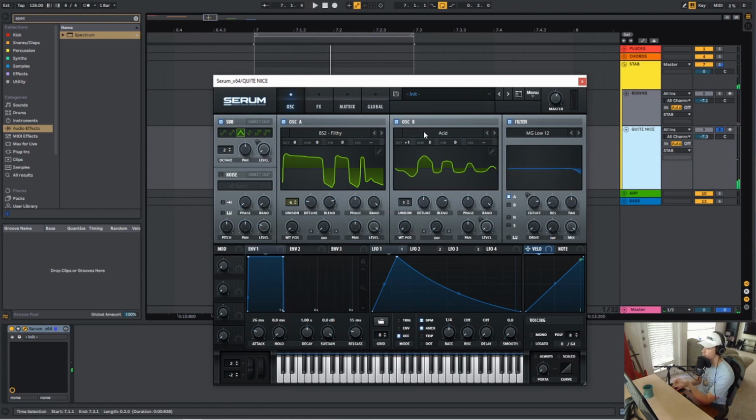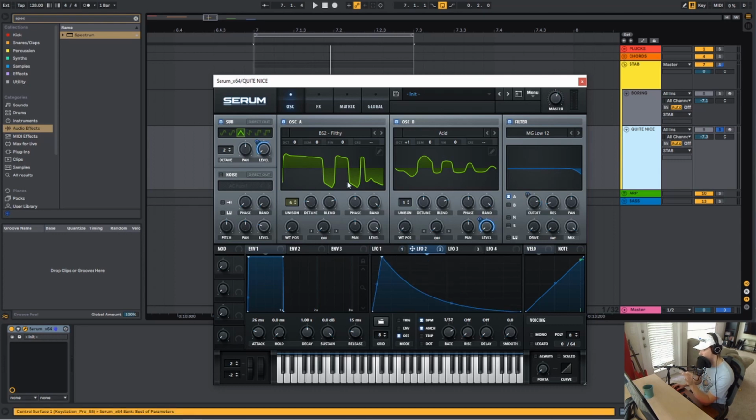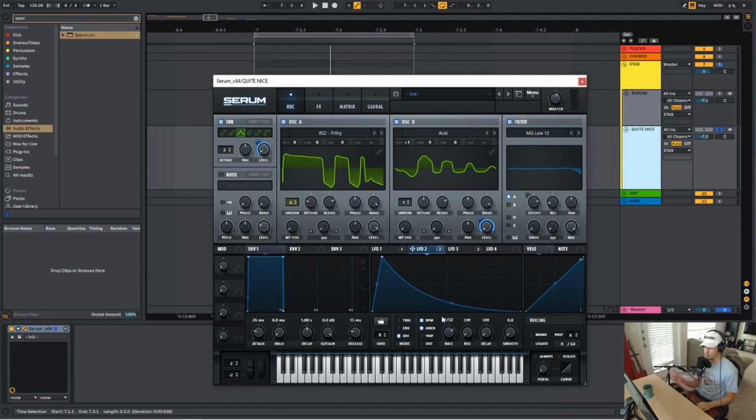So again, I'm just adding another oscillator on top, pitching it up by 1 octave, and I'm not running it through the filter in this case, so it's just there constantly, and I'm not detuning it either. That's just going to add some solid upper harmonics that aren't wavering at all because they're not detuned. And I'm actually doing the same thing with the sub, but up 2 octaves. However, the difference is that I'm taking this LFO2 and routing it to the level of oscillator B and the sub. And I have the LFO set to 32nd notes, which gives the flutter effect.